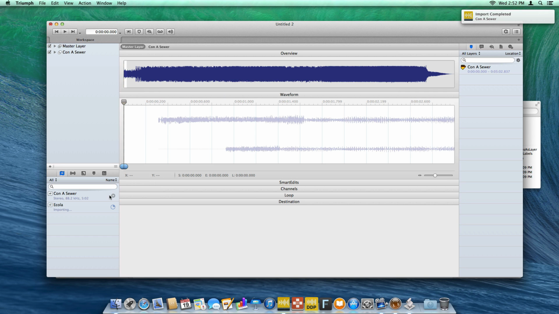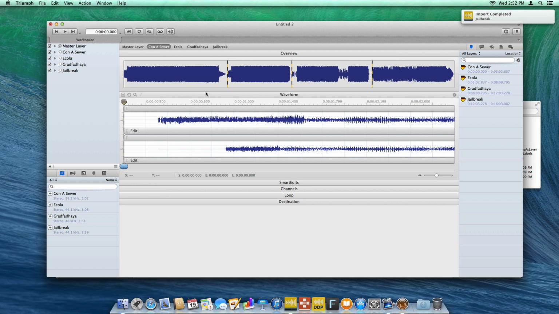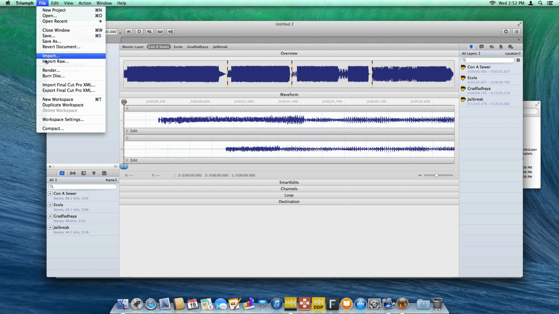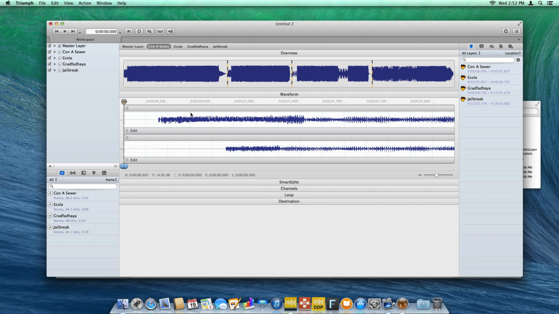It's automatically adding a layer or creating a layer from that asset, and it's giving it a start and end, which you can see those dotted lines. Those are the track labels that we added manually. And that's it. It took maybe 2 seconds. I'm ready to burn a disk. That's just one example of what AppleScript can do. Triumph is built with AppleScript from the ground up, so it's totally flexible and customizable to your workflow.